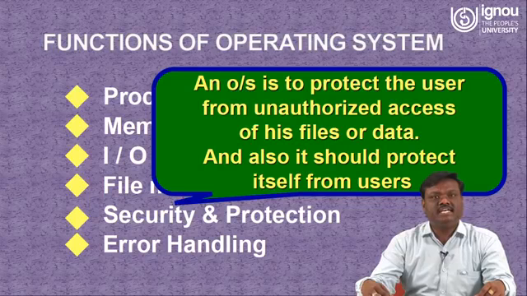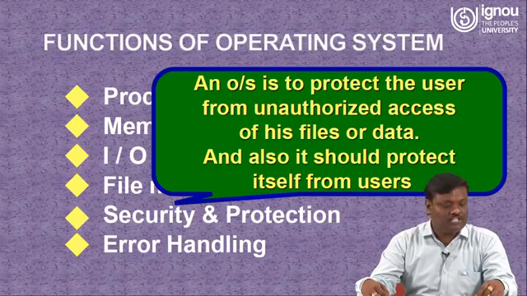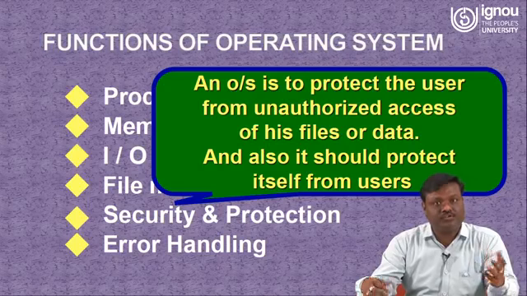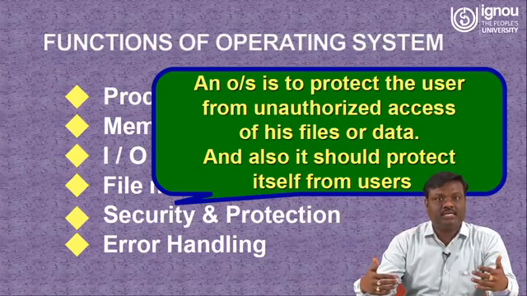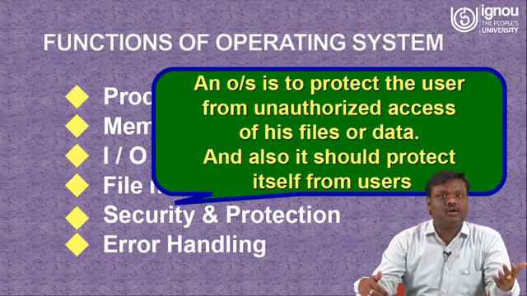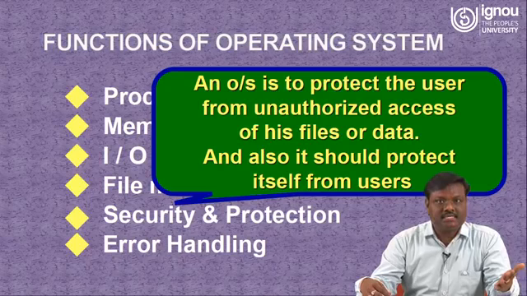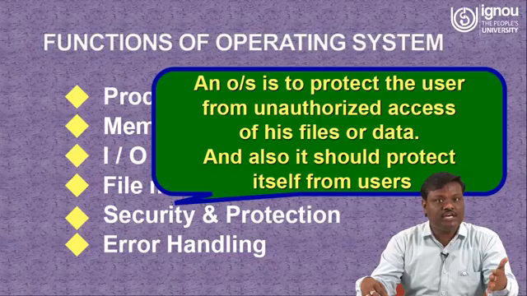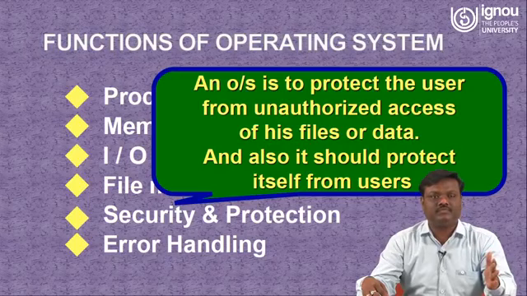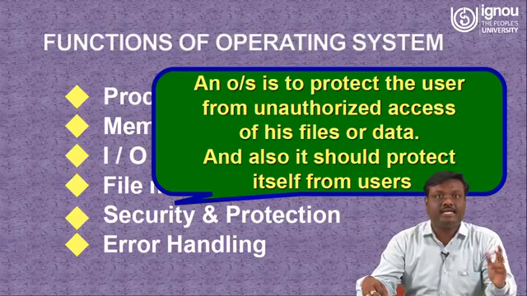Next one is security and protection. First of all, whenever we talk about the security part, the OS itself should protect the user from unauthorized access of his files or data, and the second thing we have to consider is that the OS should protect itself also. So, the OS should not get corrupted.